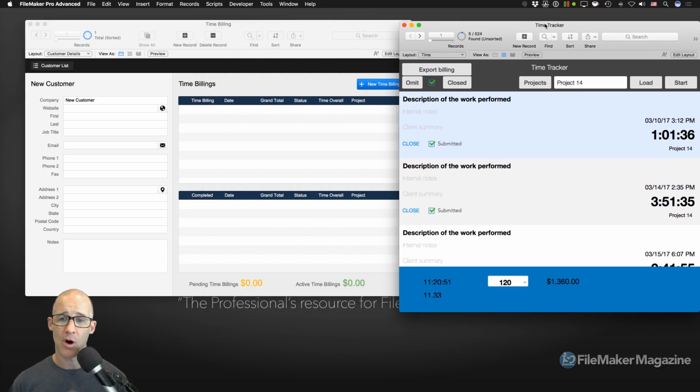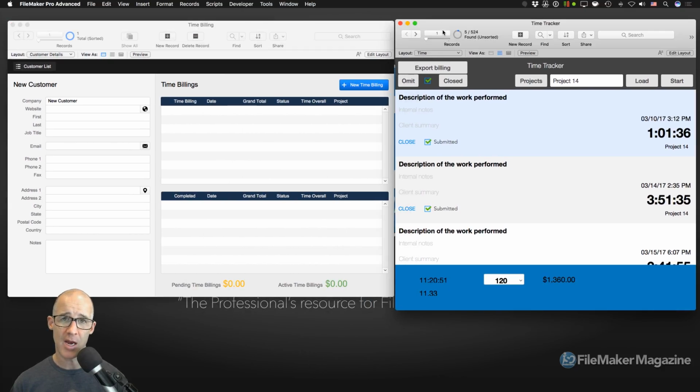So what I have here are two different approaches to a time billing database, and we'll probably be using this for a number of the videos moving forward. We'll be moving off of the events that we were working with, because this is something that probably everybody can use. Not everybody needs event planning, but a lot of people want to track things with regards to time. And they want to do it on a project-by-project basis, and if it's going to be multi-user, then they typically want to allow users to do that. Maybe you have a team of users. So the way that you approach your data planning, that's what this topic is about today.